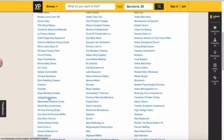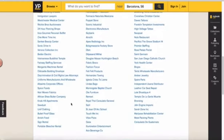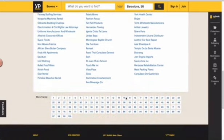Immigration lawyers, could be something there. Chinese bookstore, never thought of that before. But I don't know if that would be nationwide. I don't know if we get that in every major city in the U.S. So that's one I would probably not do. Sign rental, never thought of sign rental before. That might be something that you want to look at and jot down.